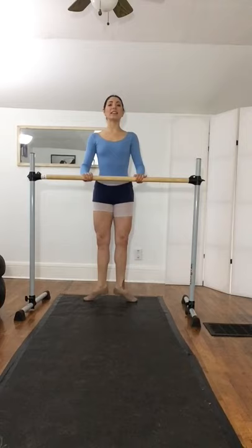Now we will do plies with grand plies, facing the bar as well. So we will start with first position. We start 5 and 6 and the 7 and 8. We do 1 demi-plie, 1, 2, a stretch, 3, 4. Then we go grand plie, 5 and 6, coming back, 7, 8. There we go. And then we go demi-plie, roll up, push and lengthening, lengthening, lengthening, heels together.